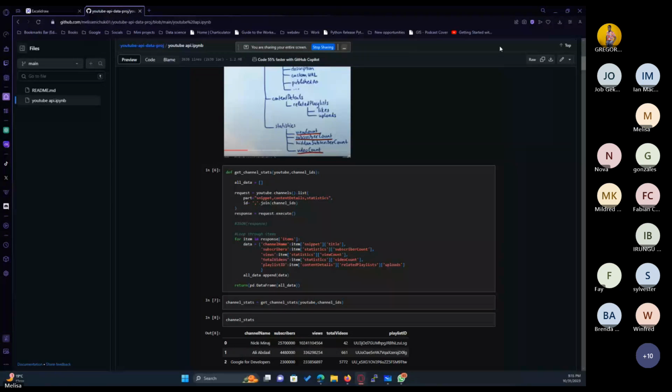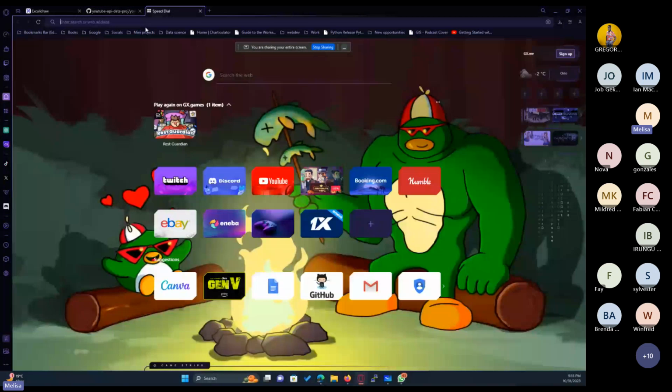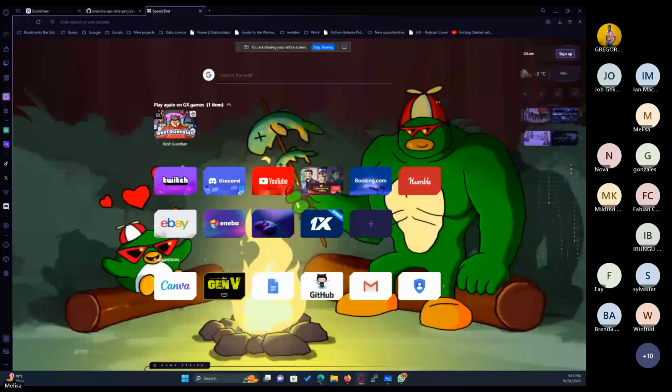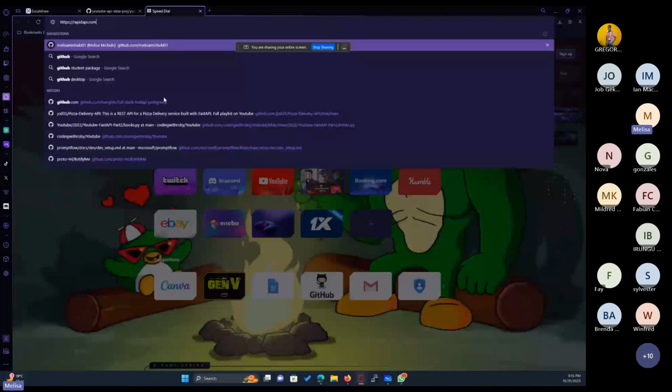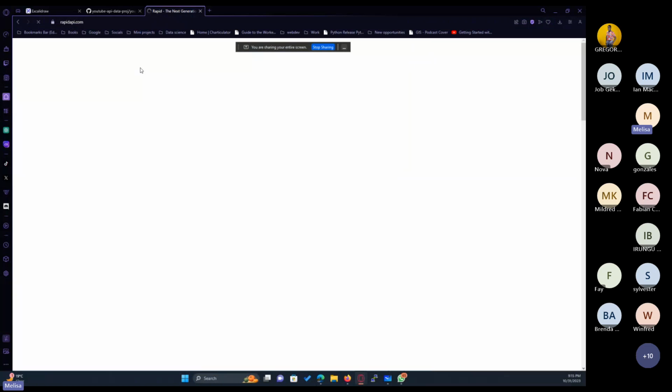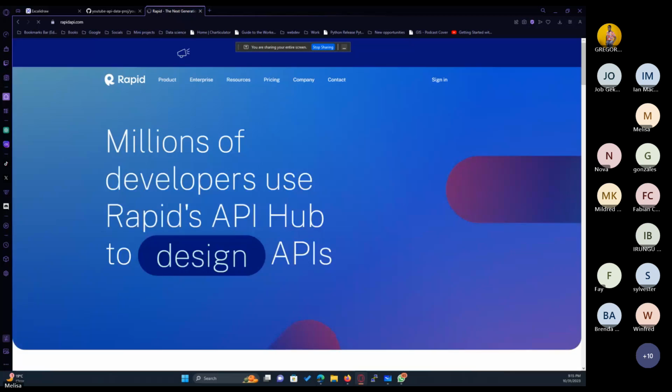Here, you can get most of the APIs that you can work with. One is Rapid API, which you can use for getting most of the APIs. I think there's one for city data, so if you're going to be working with transportation, you can work with that.